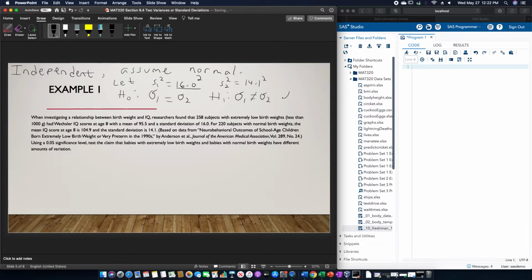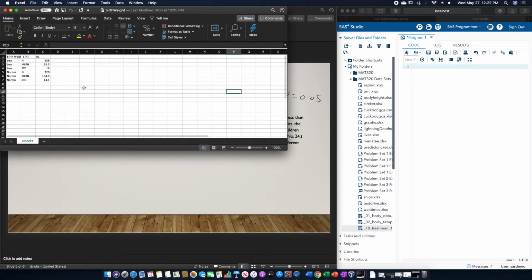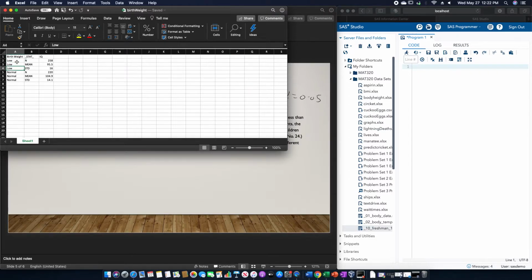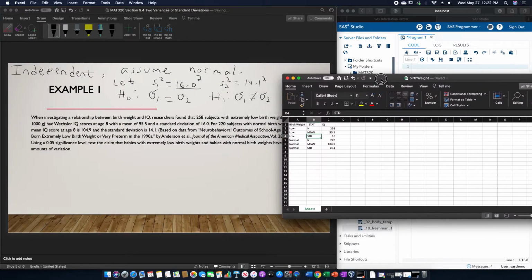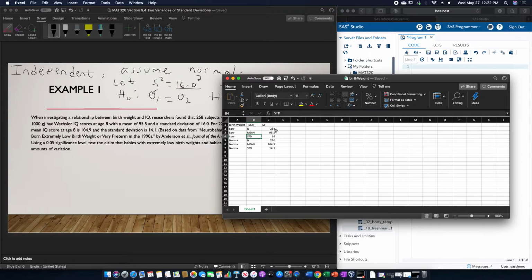And this uses an alpha of 5%. Because we were given these summary statistics, let me just show the Excel document with this in there. We need to put it into an Excel document like this, where we note the two populations, low birth weight and normal birth weight, and we need the statistics of sample size, mean, and standard deviation, which we were given in the problem described in here, and then those different values.